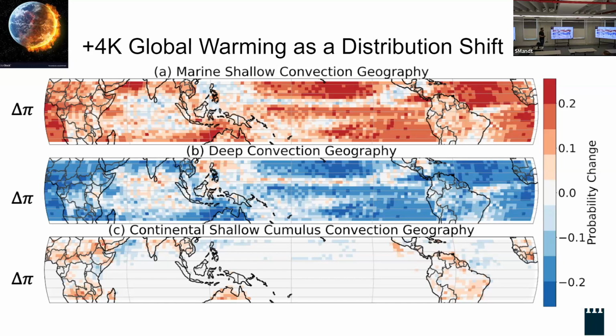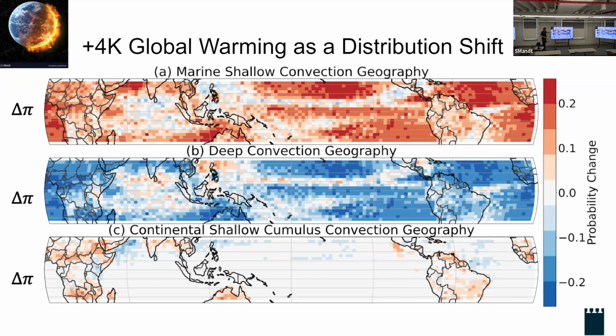One thing we did was to look at global warming as another distribution shift, right? Not only did we quantify differences between climate models, but we also looked at global warming. One way to analyze global warming is to take a simulator and simulate weather at present temperatures. This is one data set. Now I take the same simulator and simulate weather at 4 degrees Kelvin global warming. I get a different data set. And now I do a distributional comparison between those two data sets.